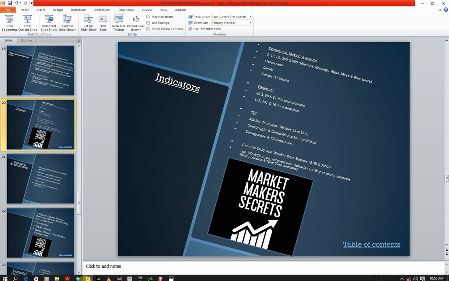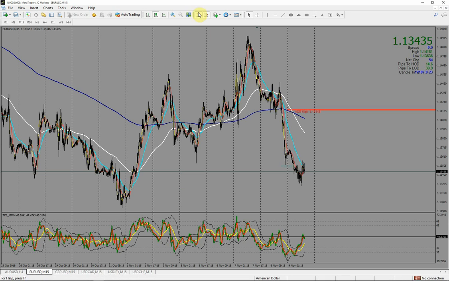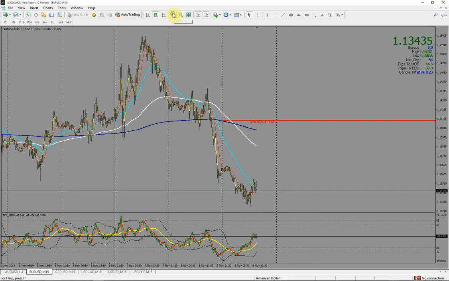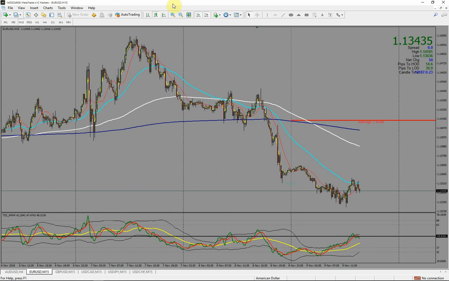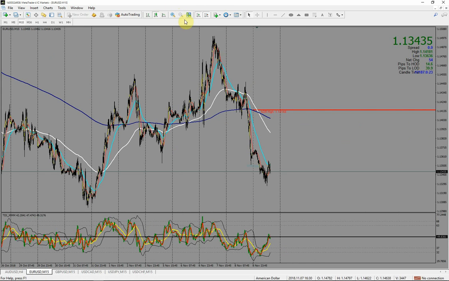So let's get right into it. We're just gonna look at the moving averages, systematic moving average crossover. As you can see, this is the highest point of this chart. So when was this? This was the 5th. So this was Friday the 2nd, and then Monday the 5th, Tuesday, Wednesday. So this is a Tuesday, Wednesday, stop hunt.